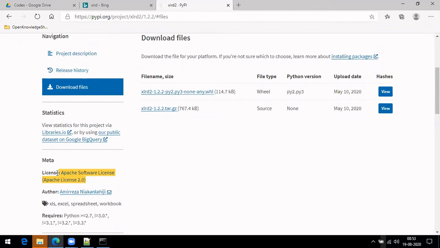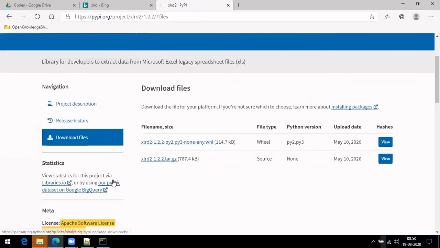You should always look at this when you are working inside your company. In case you want to use it for developing some product, you should always look into the license. In some cases it will be available only for education or academic research, but not for commercial use. In that case, if you are using that particular package, that will create problems or license issues. So you should be very careful about whatever packages you are using inside your Python code. That is one thing.